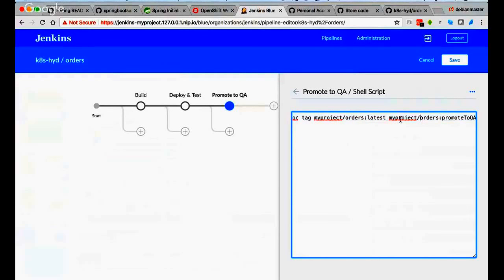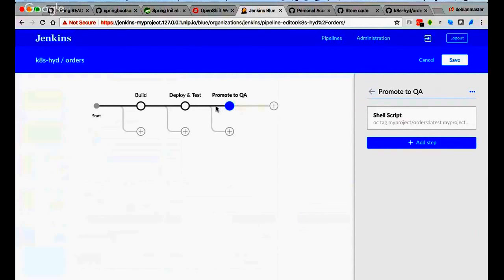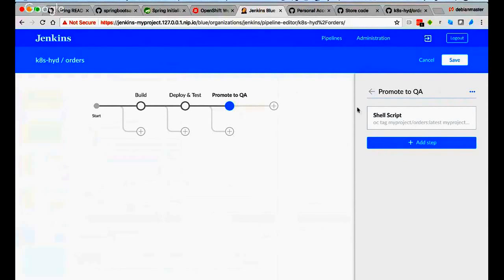So this Docker image that you tagged as promote to QA will be used by QA to test their own infrastructure, right? You're basically saying this is ready for testing. Go and test it. Okay, so that's how you can visualize this. I just said build, deploy, and test, and then promote to QA. I can also put a manual promotion process, like only if I approve this, promote it. Otherwise, no. So that is also pretty simple.